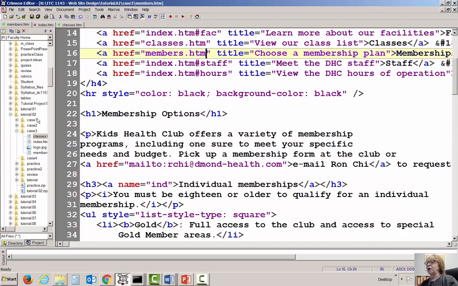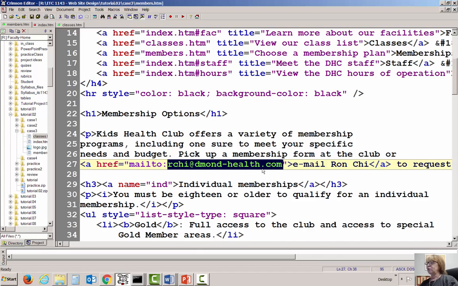All right. Now, I do want to talk a little bit about the mail to, because the link here, I'm not going to a file, I'm not going to a target. I am going to email by saying mail to and the email address. That's going to bring up your local email and try and allow you to email.